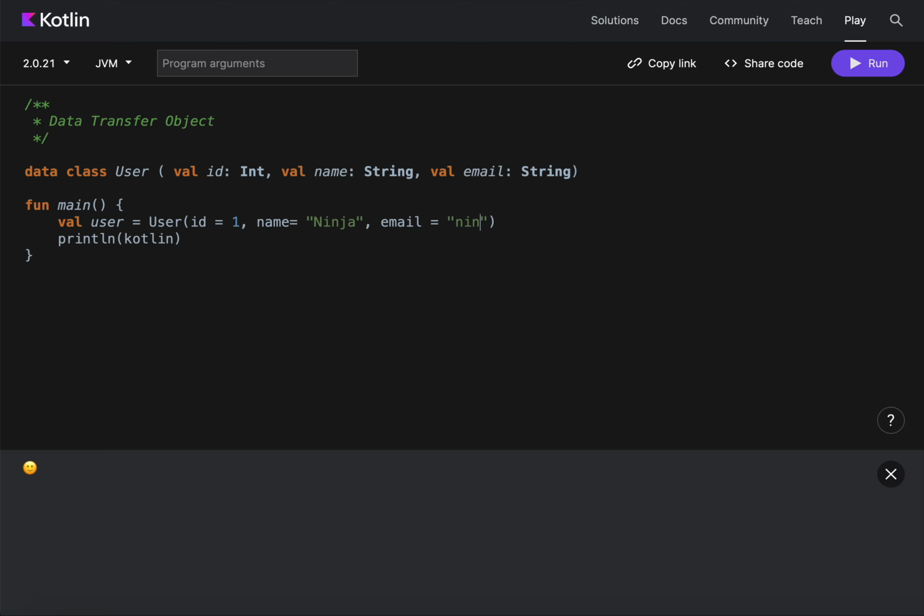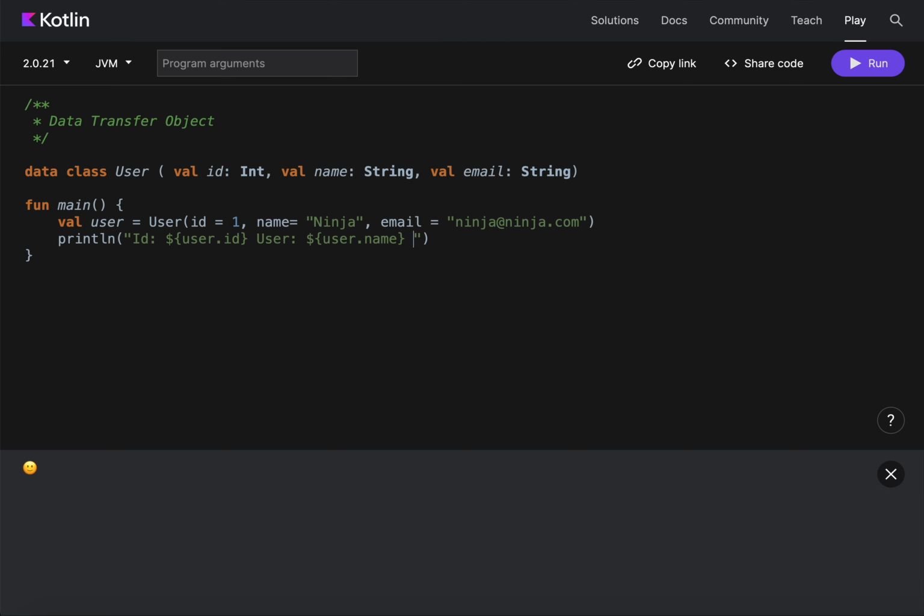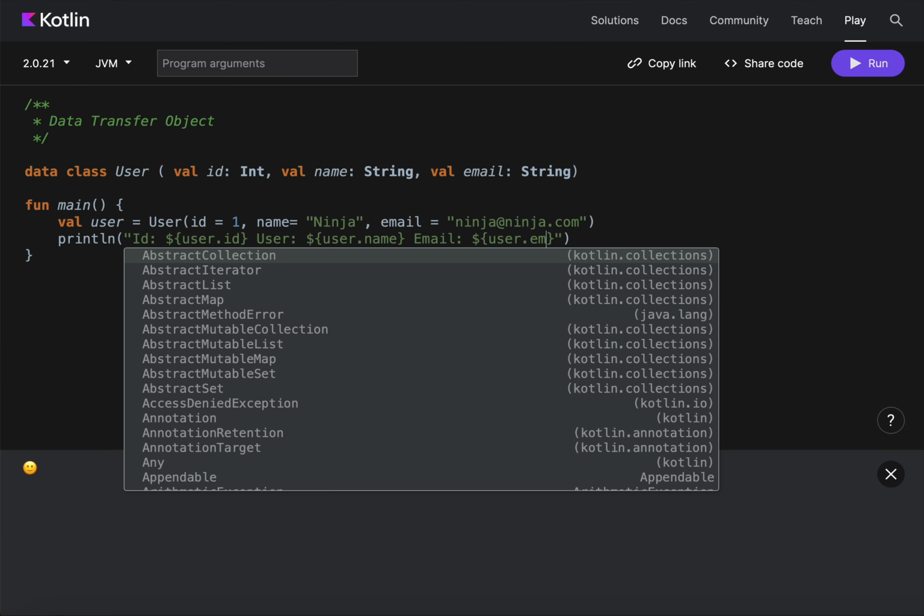Then we print the ID of the user by using a string template, user ID, then the user name, and similarly the email, user dot email.